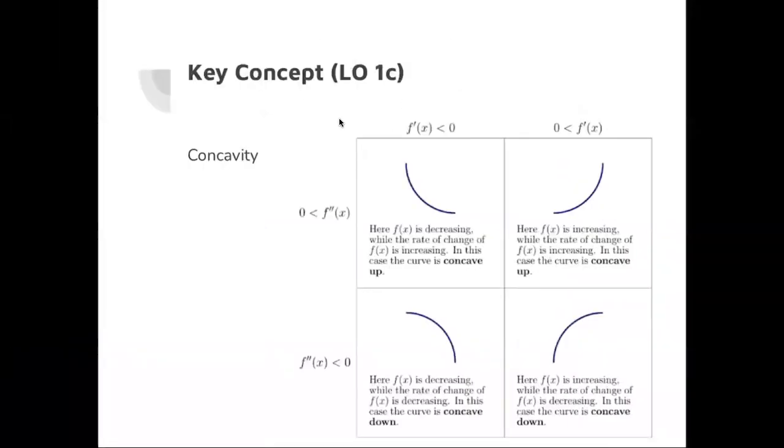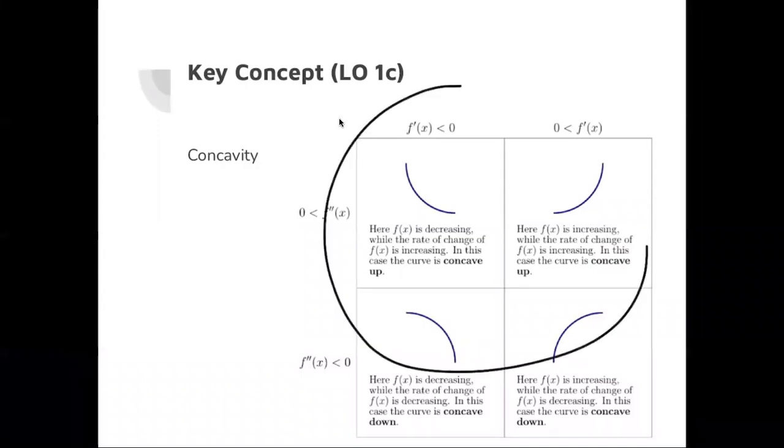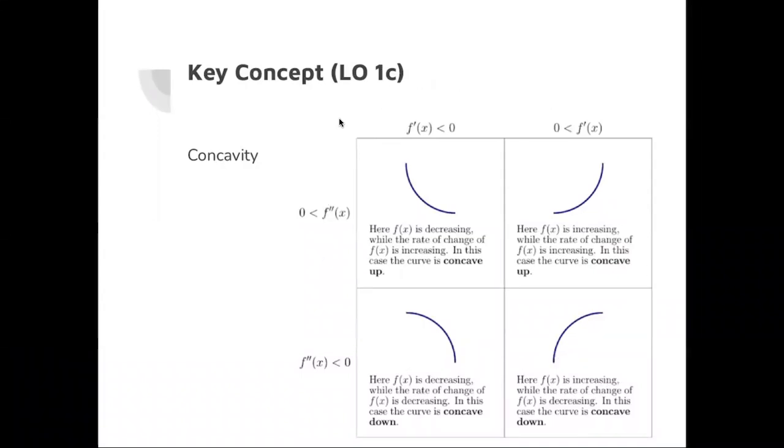Now we're in the final part, concavity. Okay, let's get started. This is what I explained in the previous lesson, so I'm just going to disregard it. Just think of it as if it has a shape like this or this, it's concave up. If it's this or this, it's concave down. The definition of concavity is the change of the rate of change. Okay, I'm going to write here.